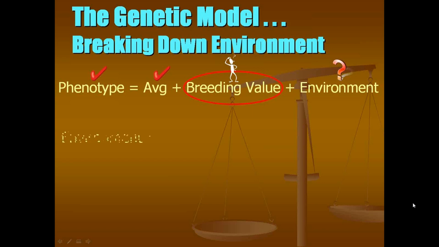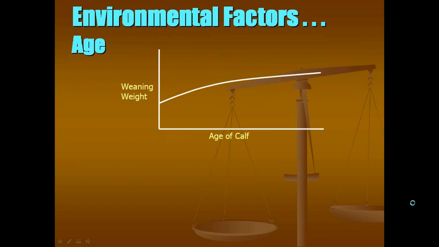Well, what animal breeders do is they start breaking that component down. So we want to break environment into its component parts. So what constitutes the environmental effects? Well, one obvious thing is age. We know age is a major environmental effect. In fact, when we look at a graph, we know that as the age of the calf moves on, if you take the same calf at 100 days versus the same calf at 200 versus the same calf at 250 days, we obviously are going to expect an increase in weaning weight. And by studying populations, we can actually make an adjustment for that effect.